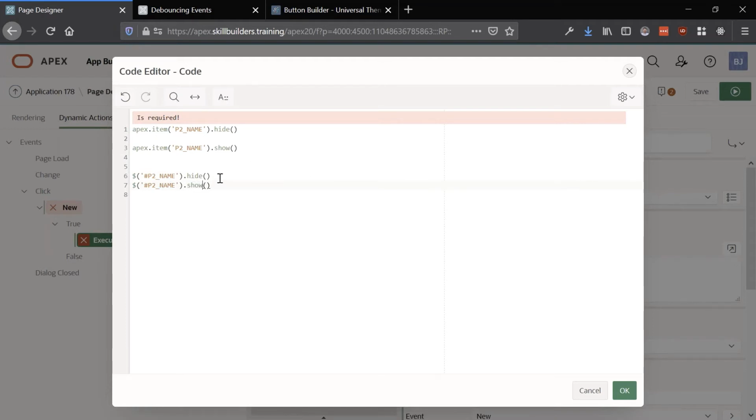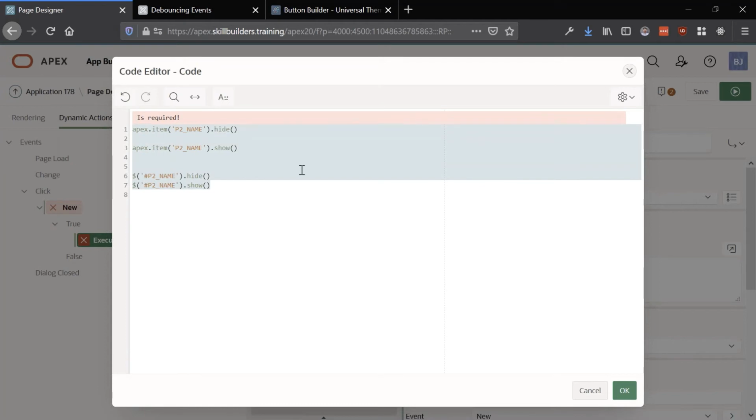Well, just remember that the jQuery version of this isn't aware of the intricacies or the relationship between the different elements that make up that particular item. So this interface is aware of complex items such as, say, a shuttle. A shuttle is several inputs working together. This will effectively hide and show a shuttle without problem. The jQuery version isn't going to do exactly what you had anticipated. So you might actually have to write some JavaScript to hide and show here.